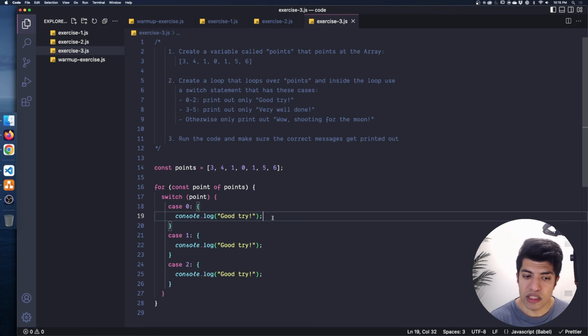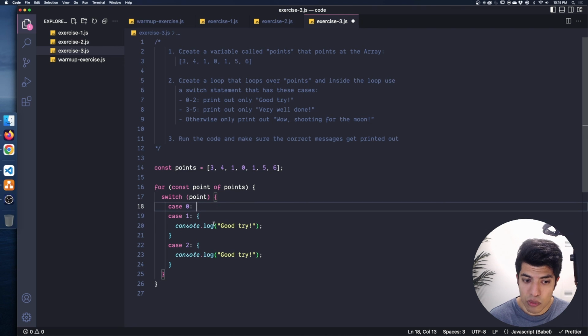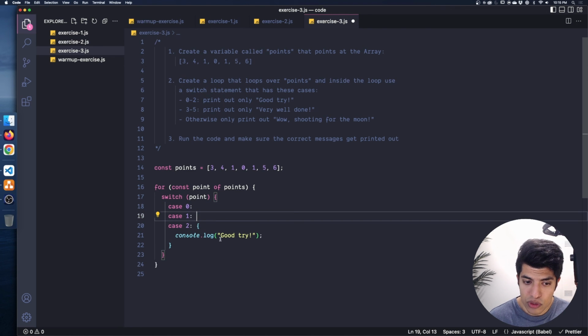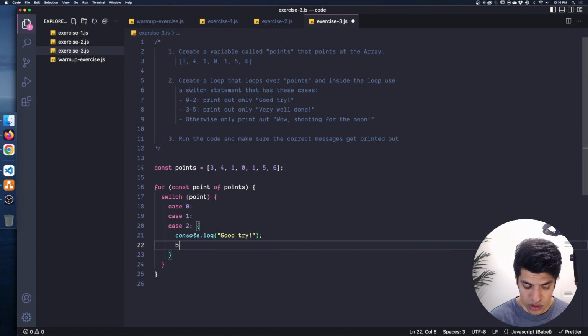Now, you're probably looking at this and you're like, oh, that's really gross. And I agree, right? And that's the point of a fall through. So what we can do in this case is we can say, well, all these do the same thing. So I'm actually going to kind of bunch them up like this with no breaks in between. And these are all going to match this block of code, which is then going to break.